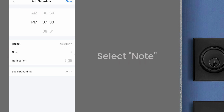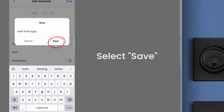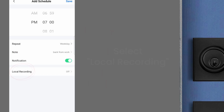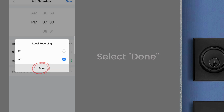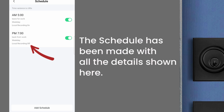Now select Note, and I'm just going to put Back from Work, and then select Save. Again, if you want to be notified every time the schedule has stopped or started, just enable it. And then select Local Recording. For the schedule, we want the recording to turn off. By default, Off is already selected, so let's just select Done. Now press Save.